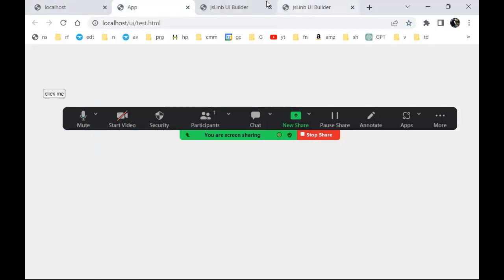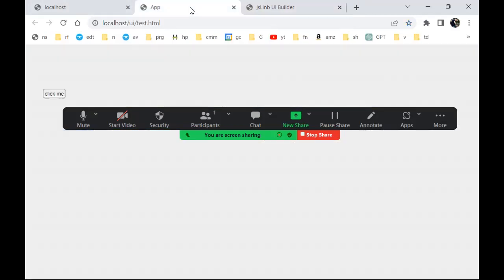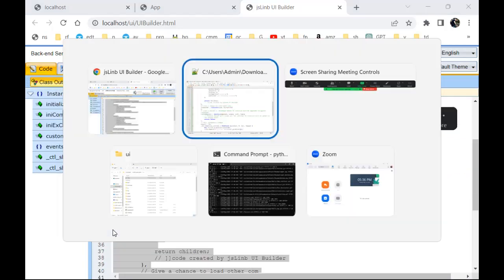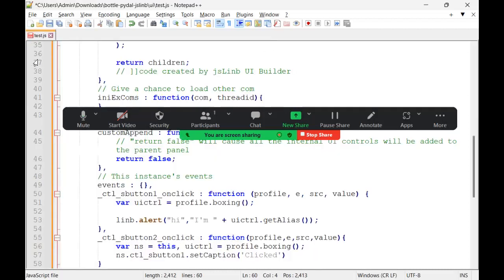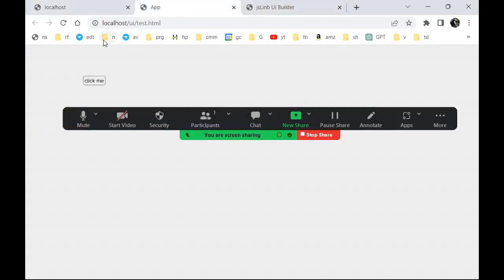that test. I grabbed the wrong code here, but I'm going to go back to this test, and I'm going to do Control and F5 to force this to refresh. And now we've got that code that I copied. I copied it from the other builder, so let's do that here. Code, Control-A, Control-C, I'll tab over to here, Control-A, Control-V, save it, Control-S, and then tab back over here, run it, and Control F5, and now we've got a complete development cycle, and that application is now running.